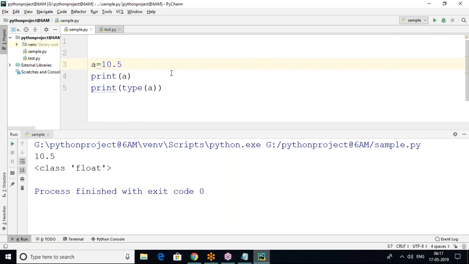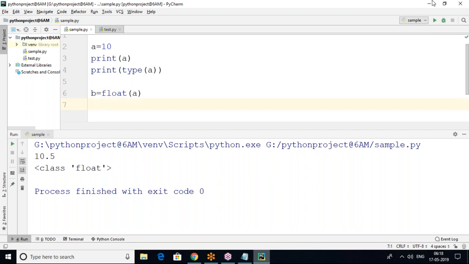So I would like to convert this integer value into float type. How is it possible? It's very simple. b equals float of a.